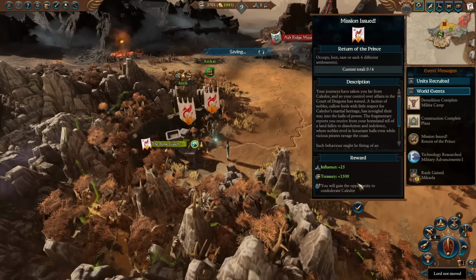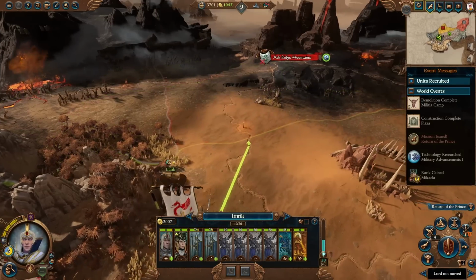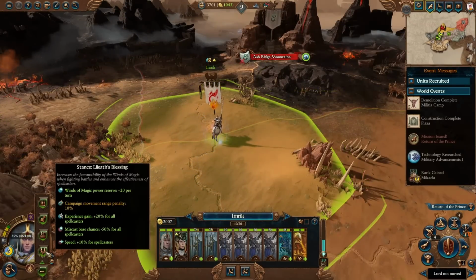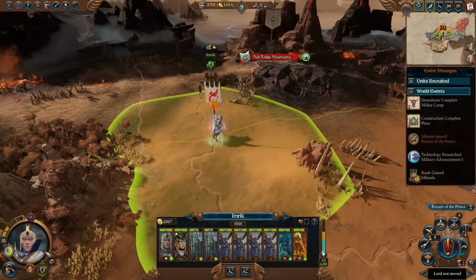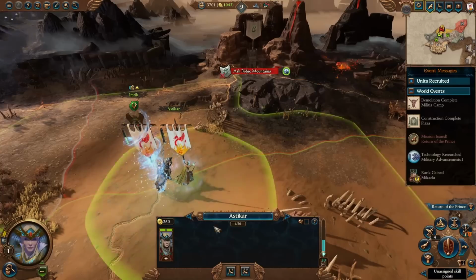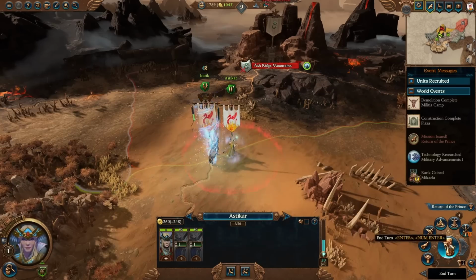On your next turn, move Imrik towards Clan Helheim's last settlement. Keep him in your territory for replenishment and put him in the Leith's blessing stance. Move your second lord just in front of him and recruit 2 more units. Here end your turn.